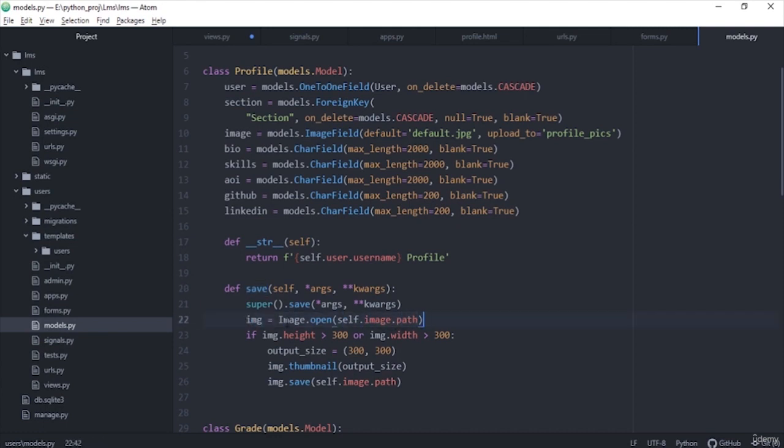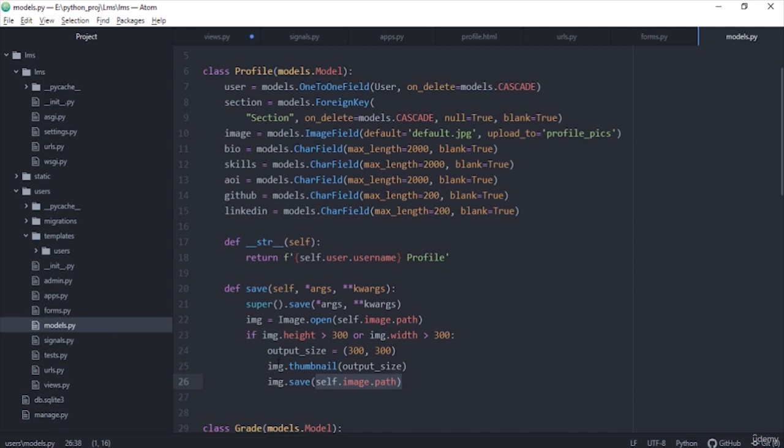So we are having the image opened. self.image.path contains the path of the image, and we open it. If the height is greater than 300 or the width is greater than 300, it means that the image is quite large, right? So we're going to restrict the output size. We pass a tuple to image.thumbnail, restricting the thumbnail to a height and width of 300 by 300, and then we save the image as the new image.